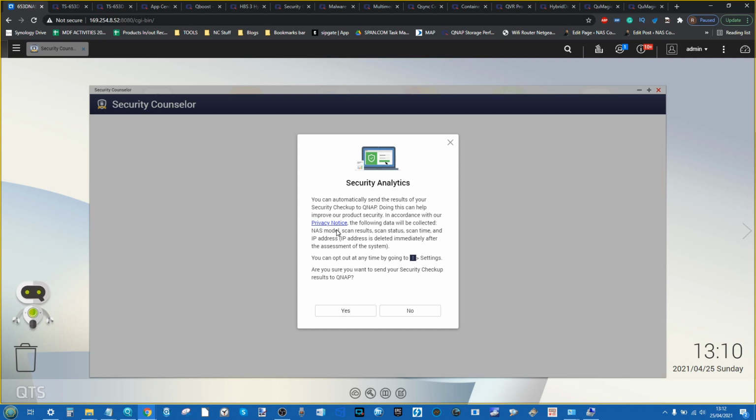Now, the Security Counselor does this by analysing the setup of your NAS, making recommendations for applications and tools on your system and making sure it tells you if there's gaps in your fence, your security.